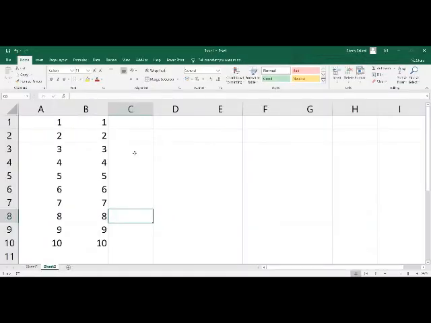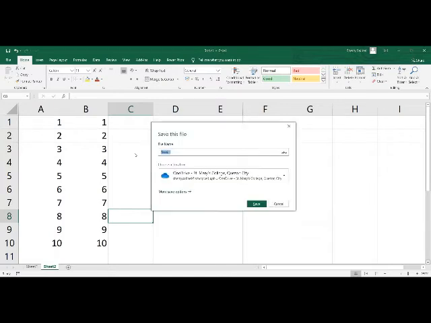Ctrl S is to save the file. If you are working on a file and pressing Ctrl S for the first time, you will be needing to set the file name and where in your computer you want it to be saved. But if you just did some additional content, just press Ctrl S and it will be saved.